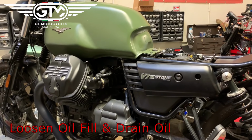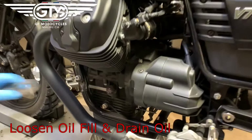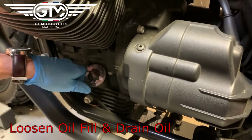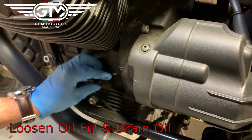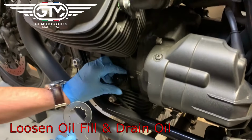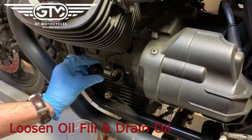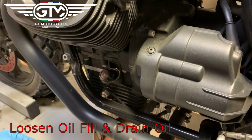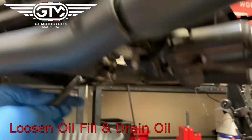Going to do an oil change on a 2017 V7 Stone. You want to start by first just loosening the oil fill. And if you have a snazzy tool like our oil cap tool, then it makes it a lot easier. So we'll loosen that up first. And then next we will drain the drain pan plug, which is a 17.